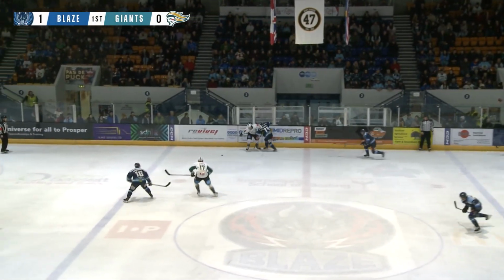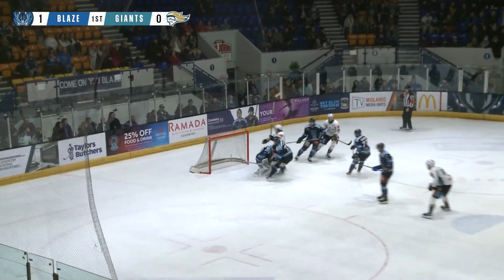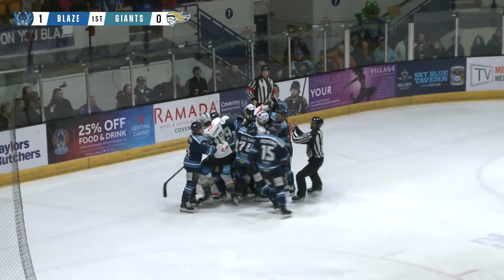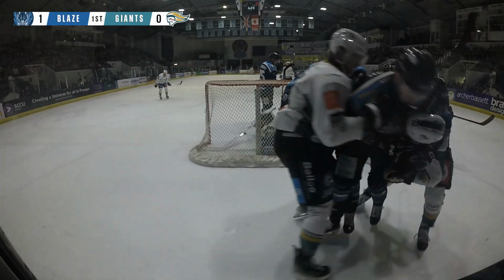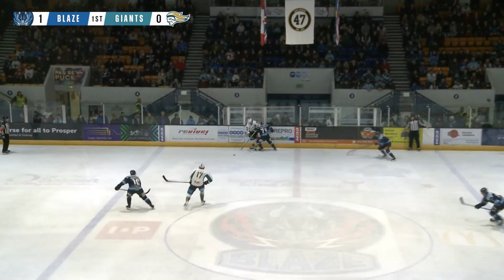Puck in the neutral zone. Shearer gets turned by McLeod. McLeod's going to have a chance to walk towards the net on the backhand. Good save by Cozen as McLeod couldn't put the brakes on. And that's going to create a little bit of a scuffle. That's a couple of times Taron Cozen's found himself with contact, and that one looked a little uncomfortable as we look again.